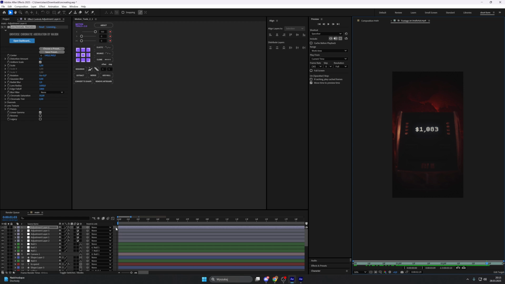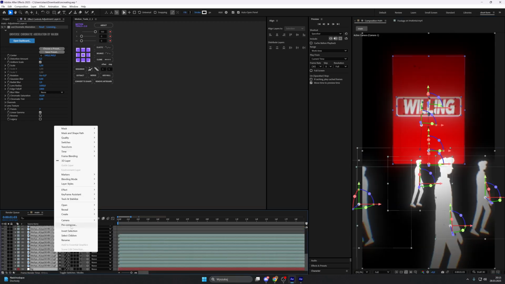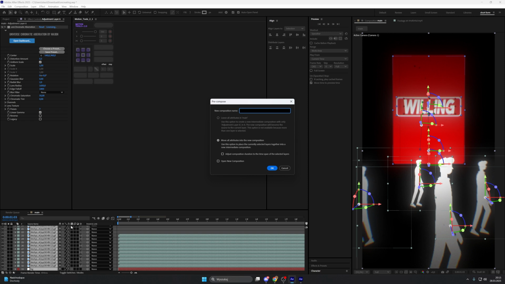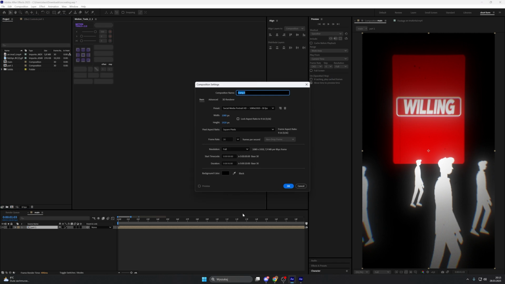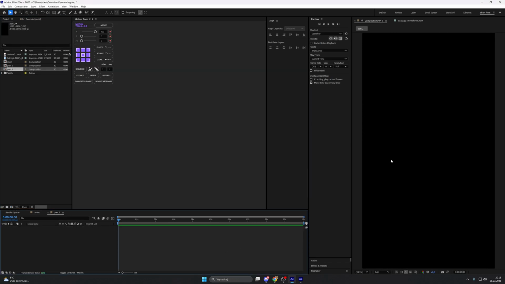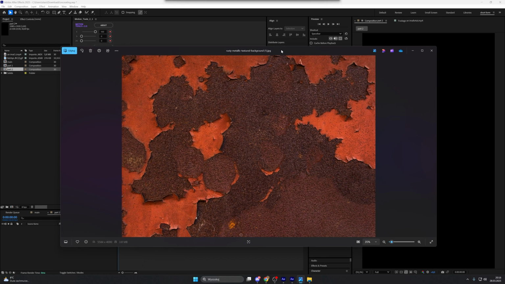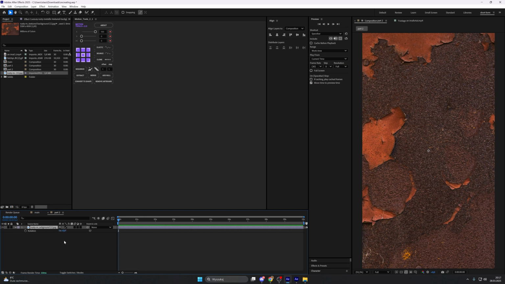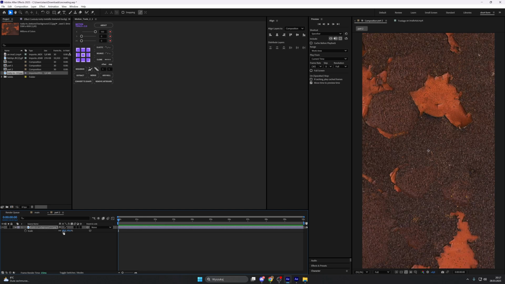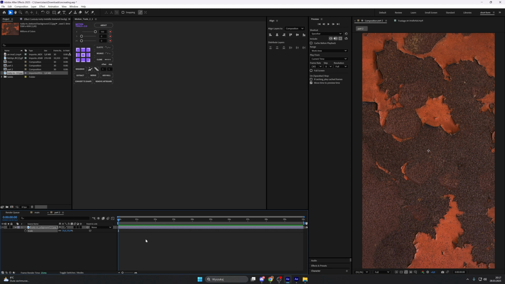So the first thing which we need to do is to recompose our first part, and let's name that part 1. Okay, now let's create new composition, and let's name that part 2. Okay, exactly like this. And here I have this metallic rusty textured background. Of course, all assets included you can find in the description, one more time again. Now let's import that. Okay, exactly like that. Now let's change scale a little. Now rotate that by 90 degrees. Let's make it smaller. Okay, exactly like this.